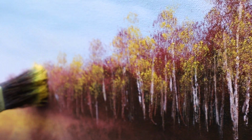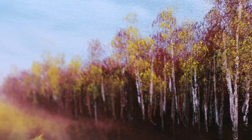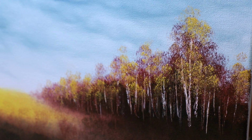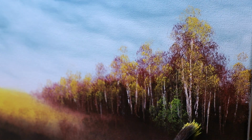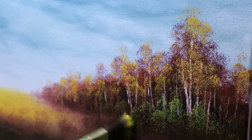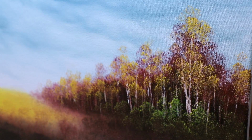Going way back here. Some more things like that. Way in there. All through it. And I think what I want to do now is take a little sap green from the brush, and then I'll go down here, maybe add a couple little greeny bushes there. A little bit of green color. See that? That's good there. There we go.